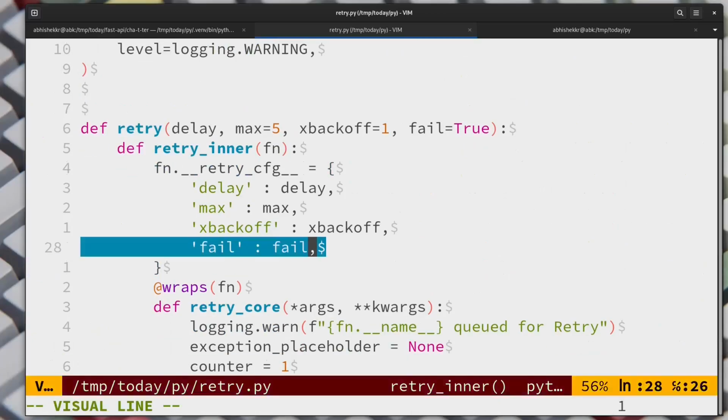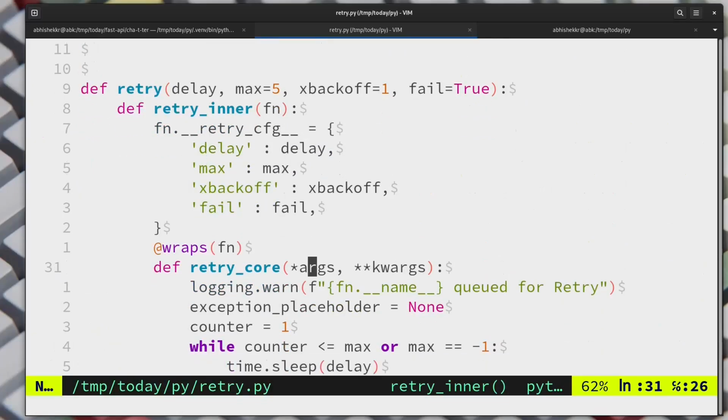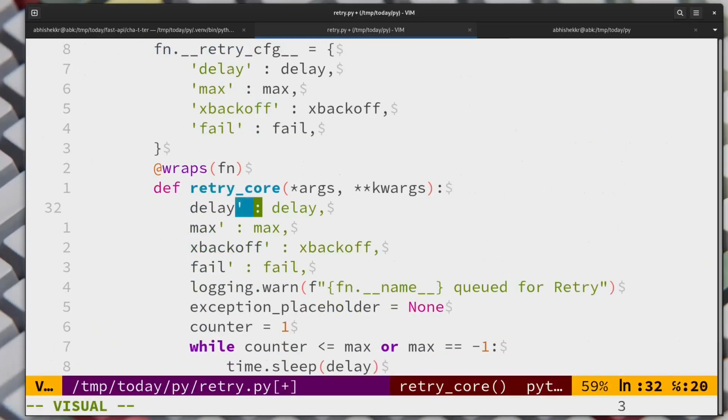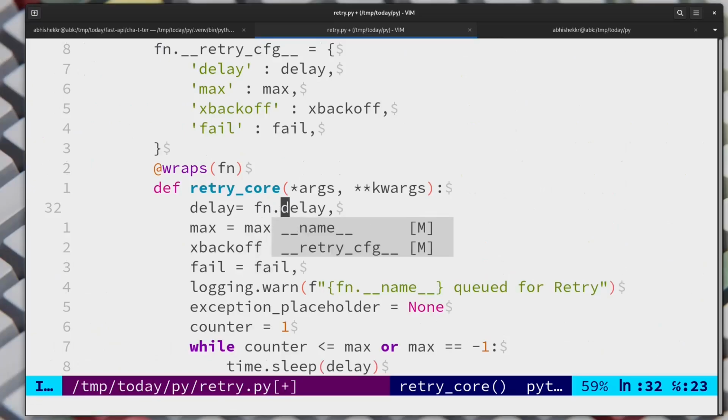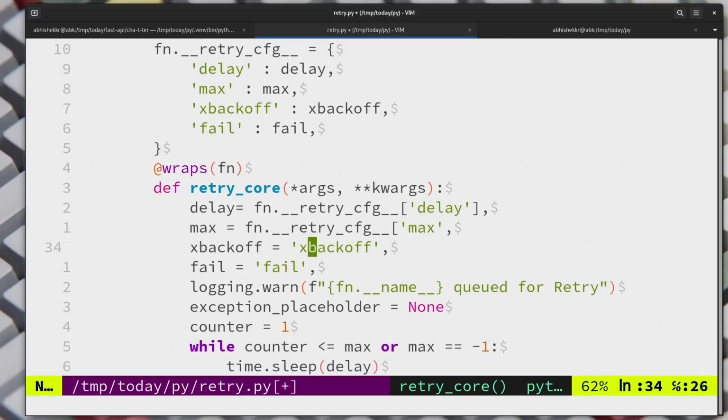Should be good. Now let's get these variables back from retry_cfg within the body of retry core. I've seen scope issues happening otherwise, so this is a better practice that I follow just to avoid the scope issues.